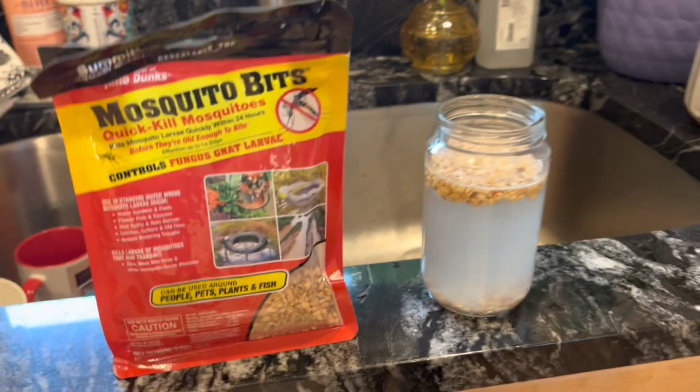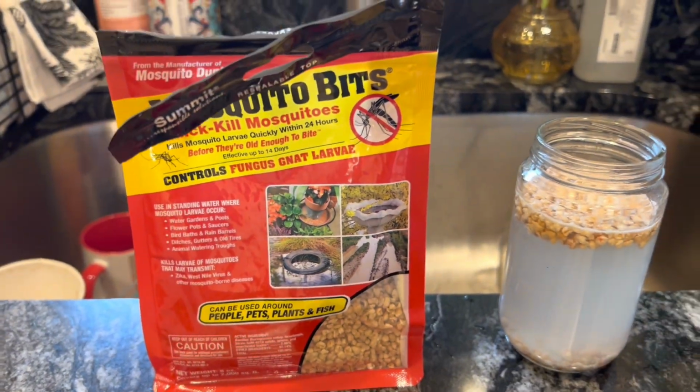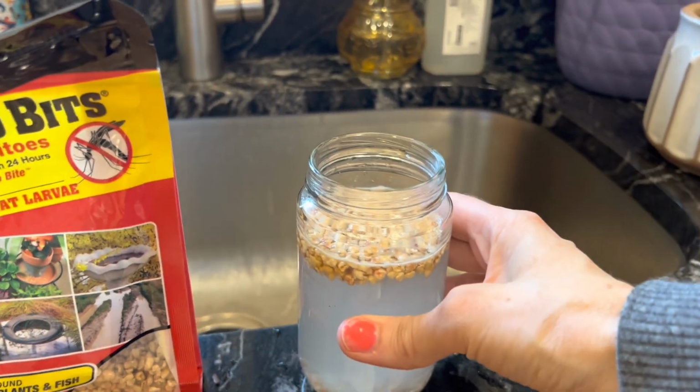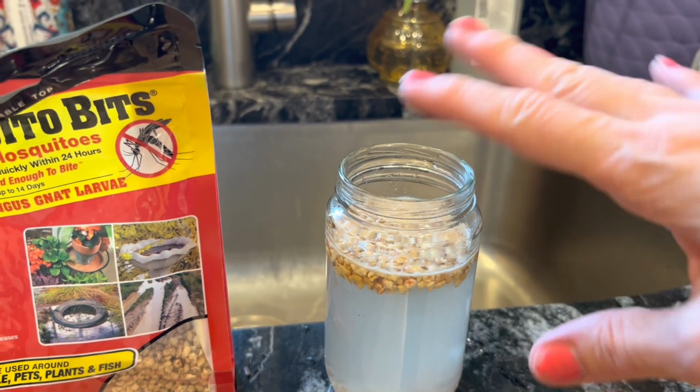And you basically make a tea out of it. It's like little wood bits. It's also safe for people, pets, plants, and fish. And so you make like this tea. I have hot water in here. I'm gonna let it steep for like an hour or so, and then you're gonna drain it.